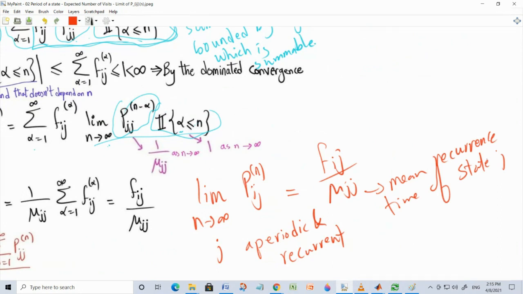In the numerator we have Fij, which is the summation over n from 1 to infinity of fij of n. This is the probability that sooner or later you will go from i to j and enter j for the first time. It can be 1, meaning that with probability 1 you will visit j from i, or it can be less than 1, which means that there is a probability that starting from i you will never visit state j in any finite number of steps. Okay, so again this limit statement is very important.